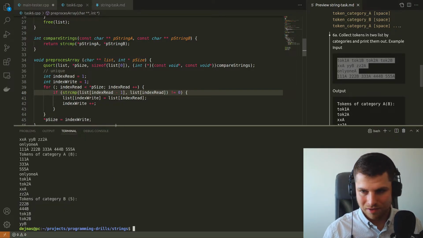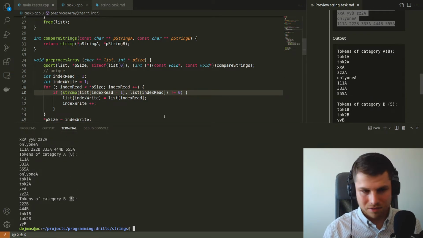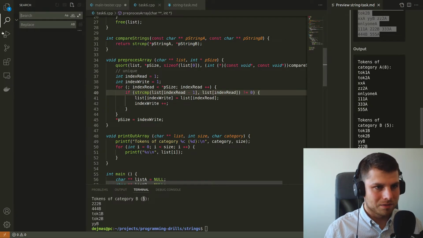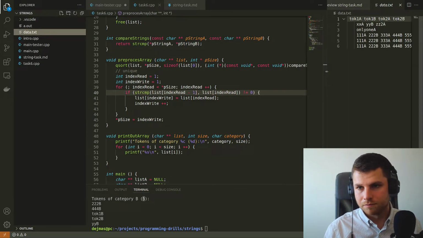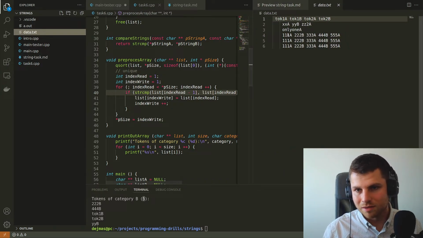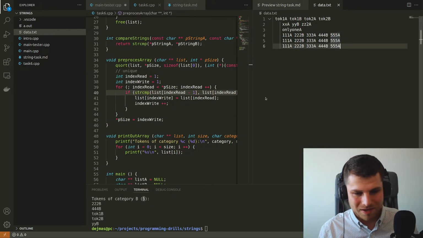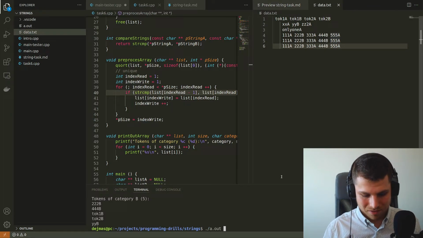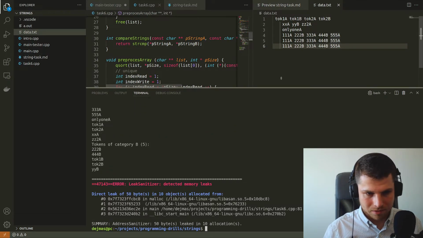We shouldn't lose anything. We have 8, we have 5, and data should look sorted and tried. Okay. Do I have some other input? Yeah, so here we have duplicities. No, these are not duplicit. Yeah, these are duplicities. Lines are same. Okay. So let's try here. Now address sanitizer will be angry, but let's see the result.